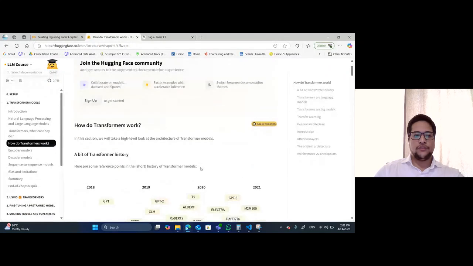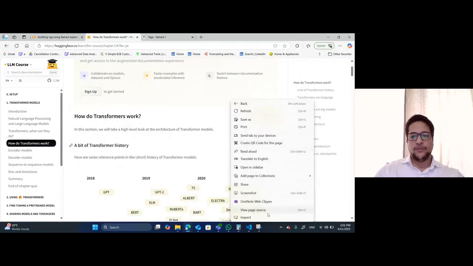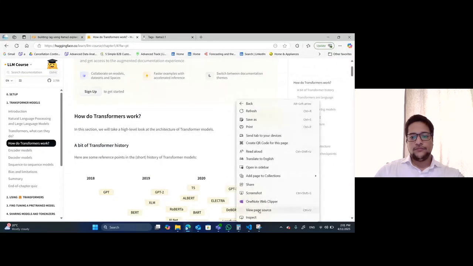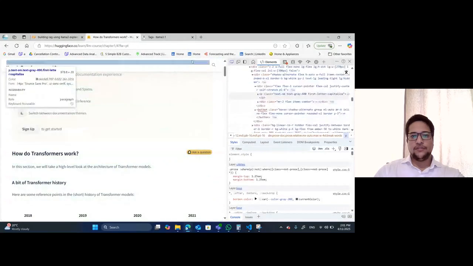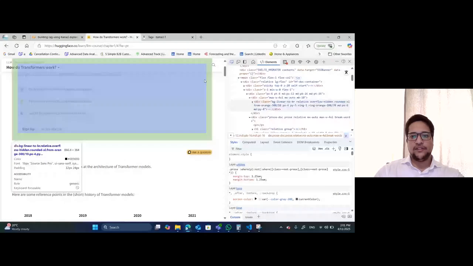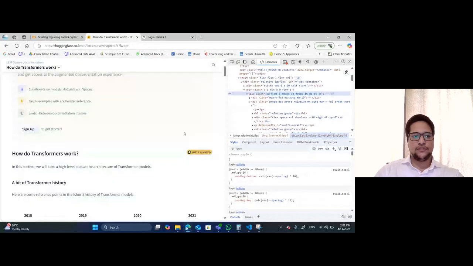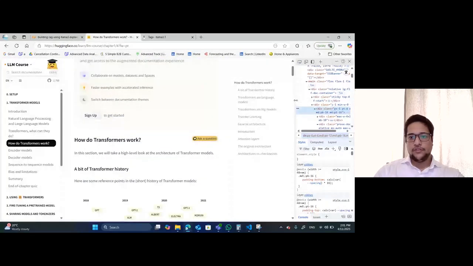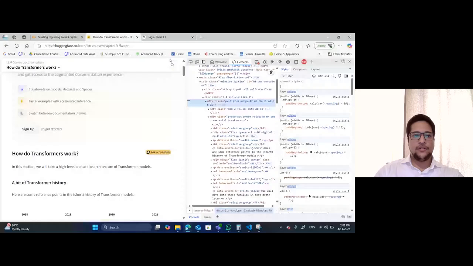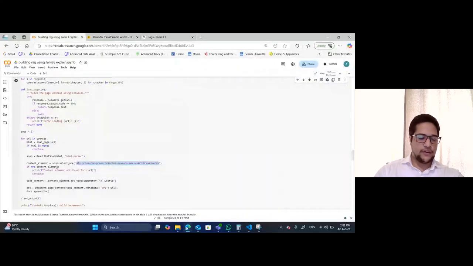And to scrape the data from the course, I don't want this panel on the left to appear. And to do this, I'm going to do inspect element. After doing inspect element, I'm going to select only the panel that contains the main part of the text, which is this one. Okay, I think it is this one. Okay, let's do this again. Yeah, it is this one. So you take the name of the class from here, and you put it here for Beautiful Soup to select. You want to select only the text in this class in HTML.